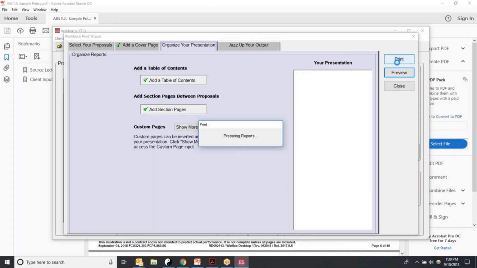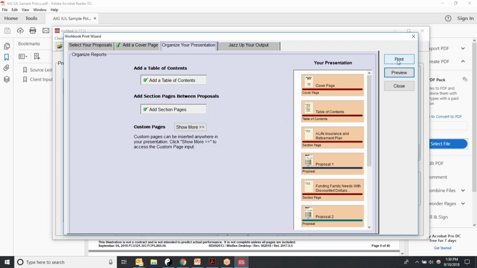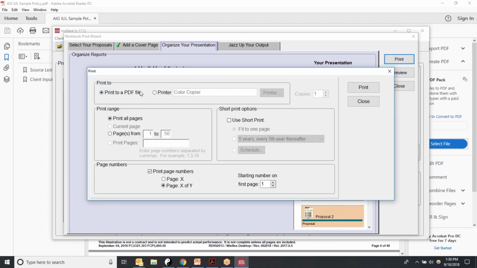You can also print to PDF by clicking on the print here, okay, and save. Like when you click on print, you make sure print to PDF is selected instead of print to the printer. Okay, print to PDF, pages 1 to 5 out of 60, and so forth, and print.